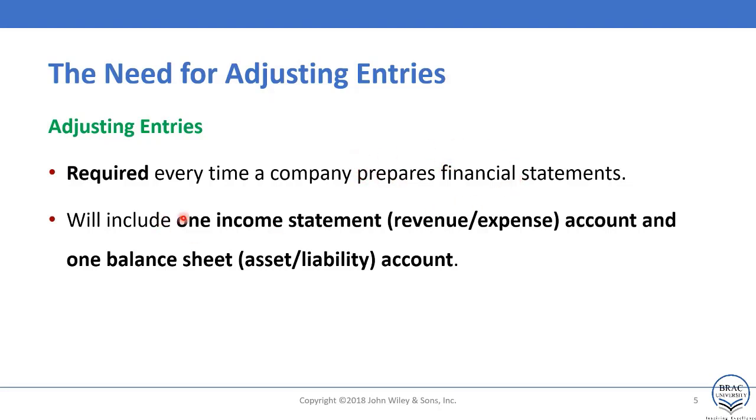Okay? And one thing that's very important, you'll see when we talk about the examples of adjusting entries, that whatever type of adjusting entry, there will always be one account in the adjusting entry which will be related to revenue or expense. And we call these accounts income statement accounts. And there will be another one that will be related to asset or liability, a balance sheet account. And that will be true for every type of adjusting entry. So if you prepare adjusting entries and you find out that both of the two accounts are revenue or expense accounts, you are doing something wrong. One account should be from revenue or expense, and another account of your adjusting entry must be from asset or liability. So you have to remember that if you don't want to make mistakes. Okay, we'll see, no worry.